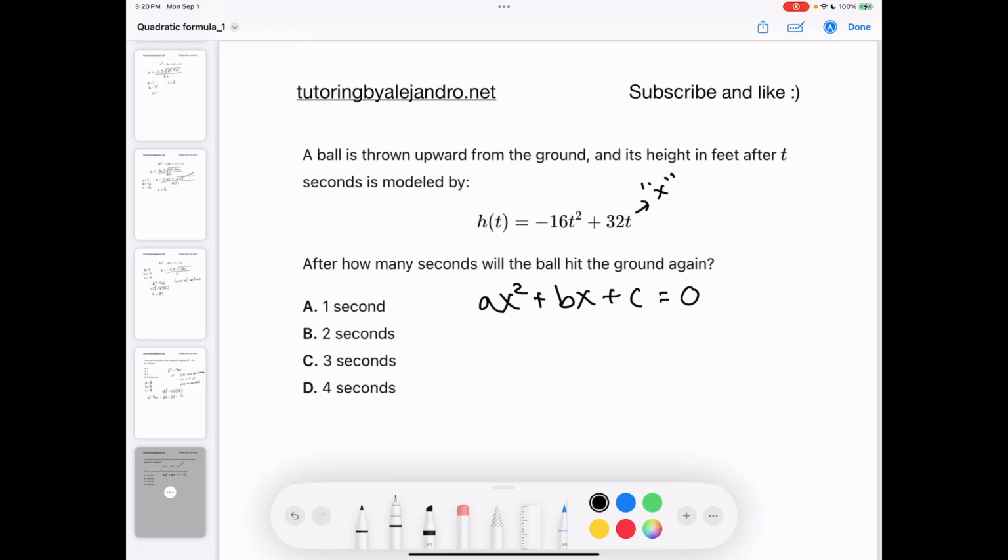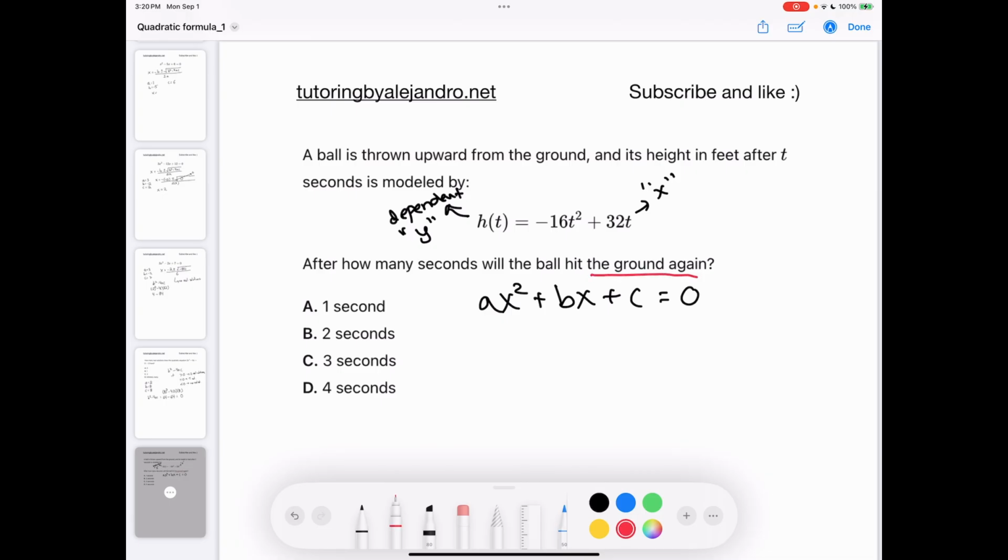If you have a quadratic function, you usually use y as the dependent variable. In this case, we have h as our dependent variable, because the value of h depends on the value of t. So think of the h as kind of like our y in the functions that you usually see. Now, the key words here are hit the ground.